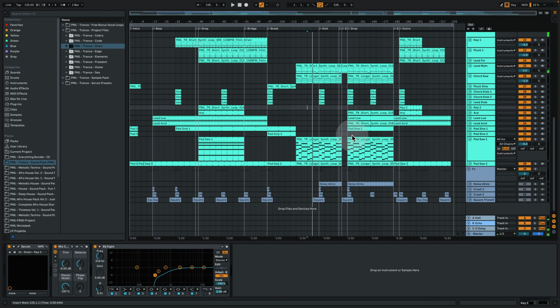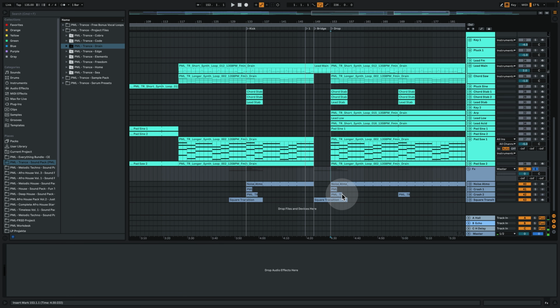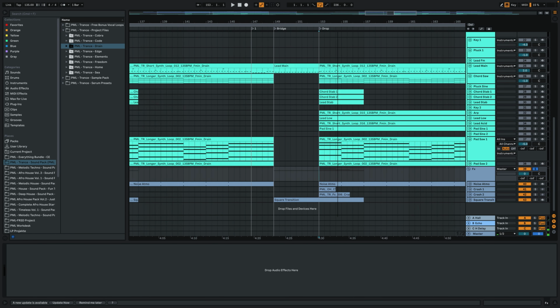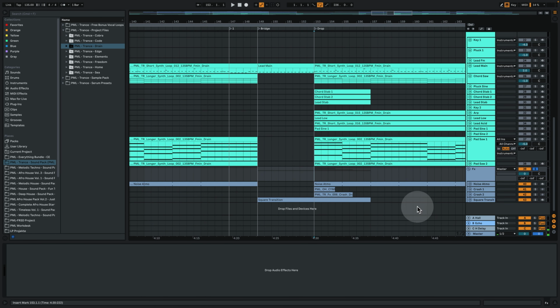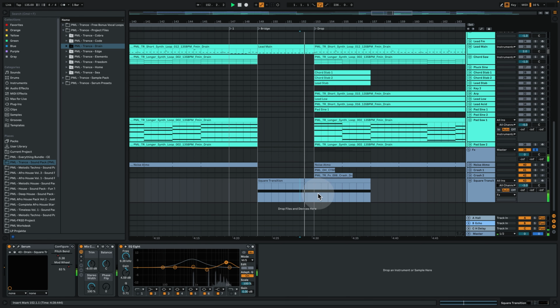Sorry, in the break. And then in the drop. And here in the effects section we have a bunch of noises and crashes and this square sound for transitions.